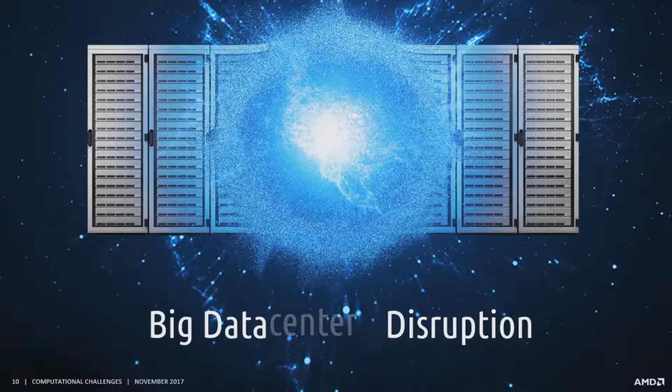So we call this the big data disruption. This probably is a little bit more dramatic than it needs to be, but the point is that we are in an age where the amount of data is now sufficient, and we'll have a slide that shows a little bit why that is. And the amount of information that we have is becoming sufficient. And now it's the job of us to figure out how to compute all that stuff.